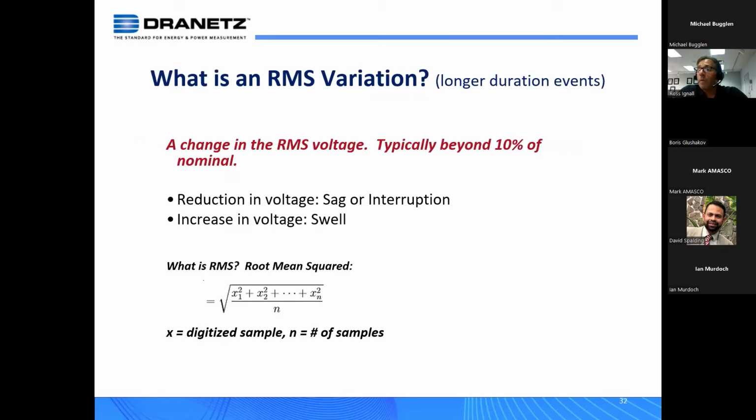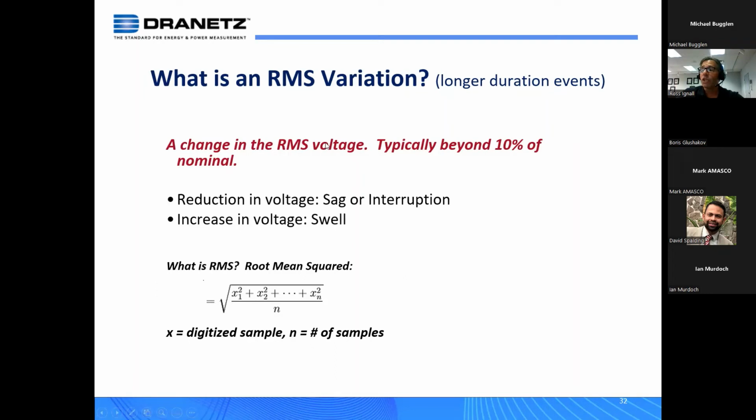So switching along to RMS variations, these are things that are a little bit longer, and typically we consider them maybe a half a cycle and longer. So really, what is an RMS event or variation? It's a change in the RMS voltage. So really, as a fundamental math tool, the meters are measuring the RMS. We're not measuring the peak, we're measuring the RMS of each waveform. In fact, we advance 1/2 cycle based upon the international standards. But we're always looking at one AC waveform, whether it's on 50 hertz or 60 hertz, measuring the RMS and kind of looking at high-low limits based upon that. And those are based upon your settings.